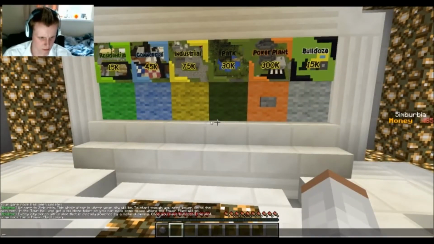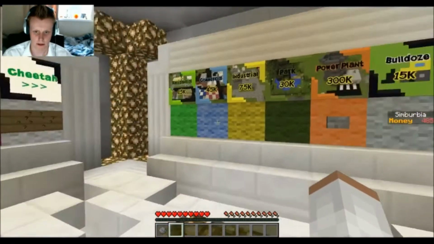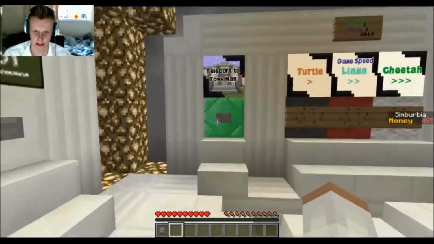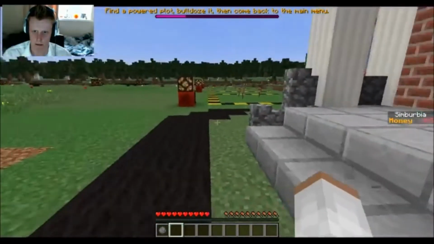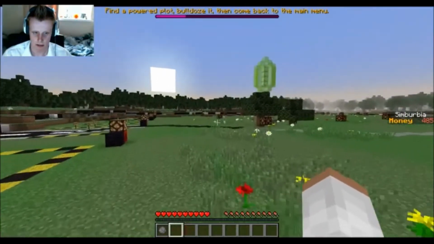Every city comes with a plot that's already powered by a natural spring. Once you've bulldozed the plot, come back for a power plant token. Should I just? No, I'll come back. How do I leave? Teleport? Is that me? That's the one. Find a powered plot, bulldoze it, then come back to the menu. That's got a Sims thing on it. But these are lit up.